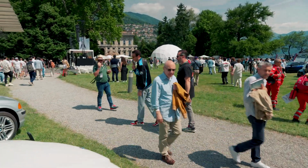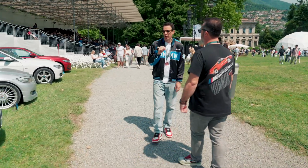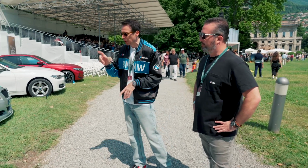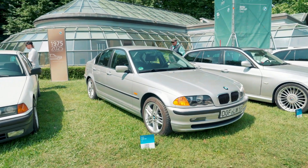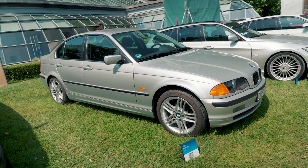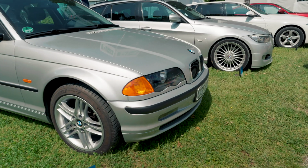Now we're moving to one of my favorite cars, because this was actually my second BMW. I had an E30 first, I think it was a 318, so nothing crazy, nothing special. But then I moved to an E46, a 325i, so it wasn't really a 330 or anything. I love the car. So this actually made me fall in love with the brand. I picked it up in Munich actually with European delivery, and that's kind of how I got started with BMWBLOG, honestly. So walk me through what's special about this E46.